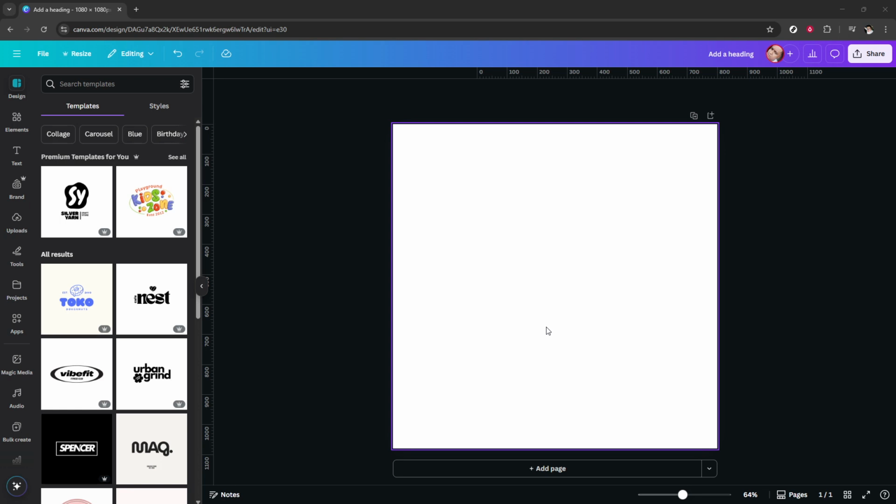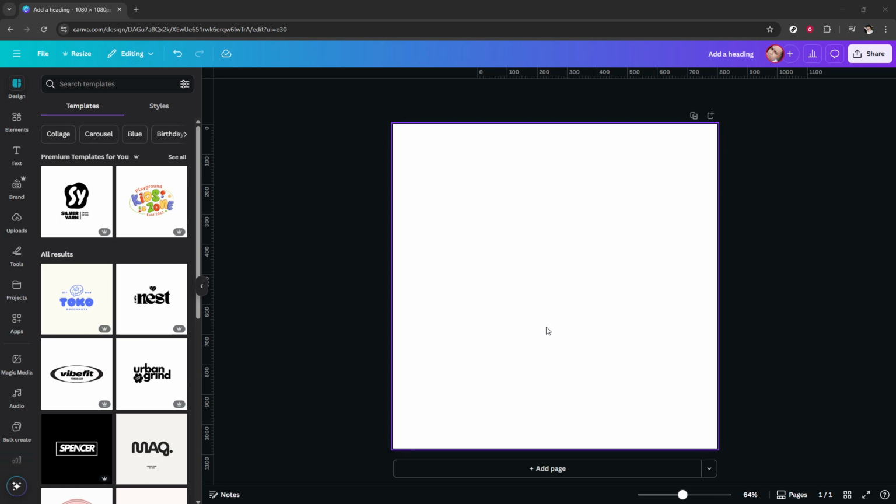We'll go through some essential steps to help you get familiar with creating and customizing designs, focusing specifically on working with text. First things first, let's hop over to Canva and log into your account. If you don't have an account yet, take a moment to sign up. It's quick and straightforward. Once you're logged in, we're going to start by creating a new canvas.